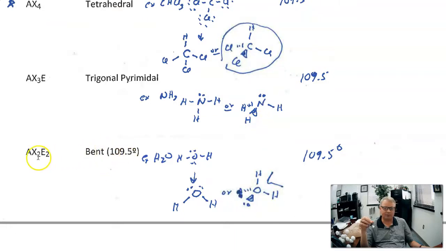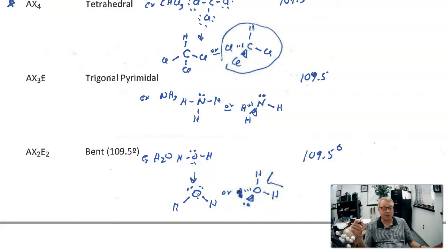Okay. Let's look at this one. Here's an AX2E2. All right, AX2E2. Can I think of an example of a molecule that's an AX2E2? How about water? H2O. See? Look, here's two shared pairs. Here's two unshared pairs on the central atom. Now, we drew it to look like this. Does water really look like this? Or does it look like this? Does it matter?